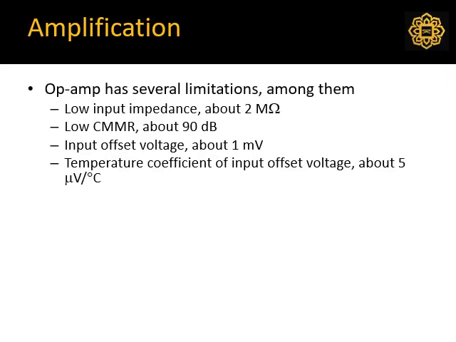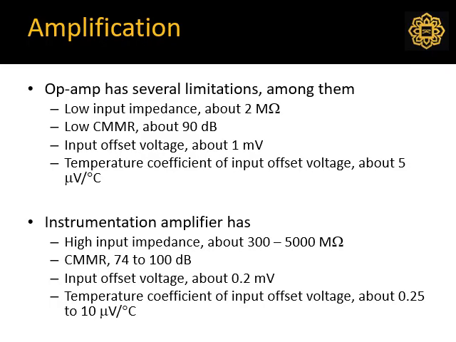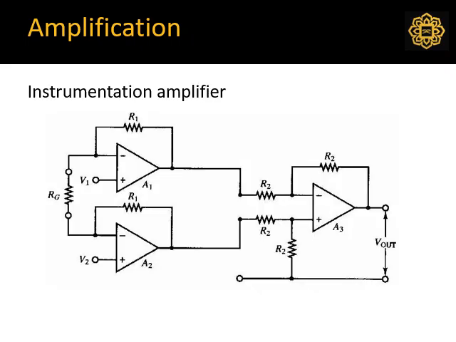Okay, now sometimes just one op-amp may not have a high enough input impedance and high common mode rejection ratio. That's why sometimes we go for an instrumentation amplifier, which can significantly increase the input impedance to a very high value, and so on. So this is called an instrumentation amplifier. It is a complicated op-amp circuit with three op-amps connected together. We are not going to discuss the analysis of this circuit. However, this is used as compared to a pure one op-amp circuit.